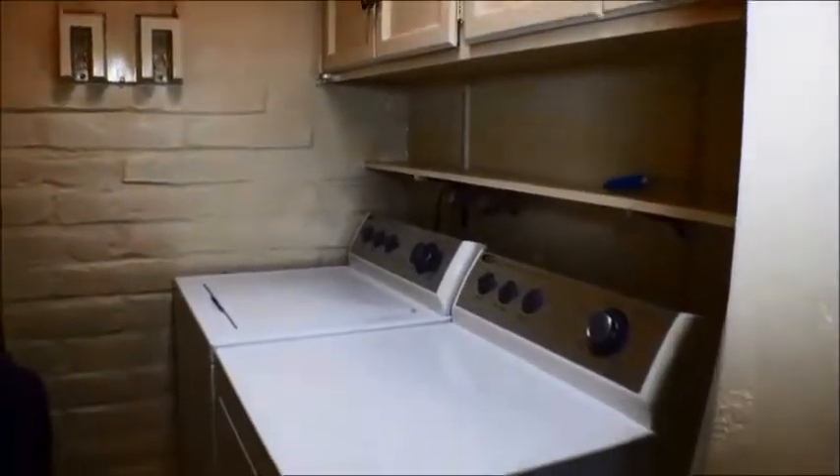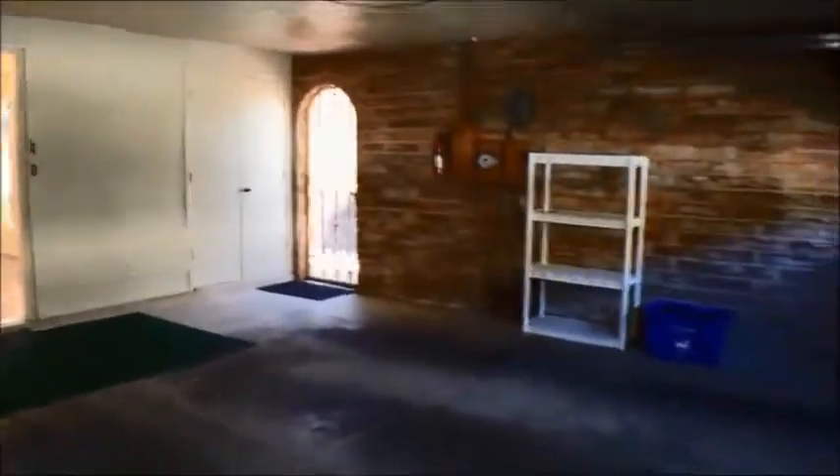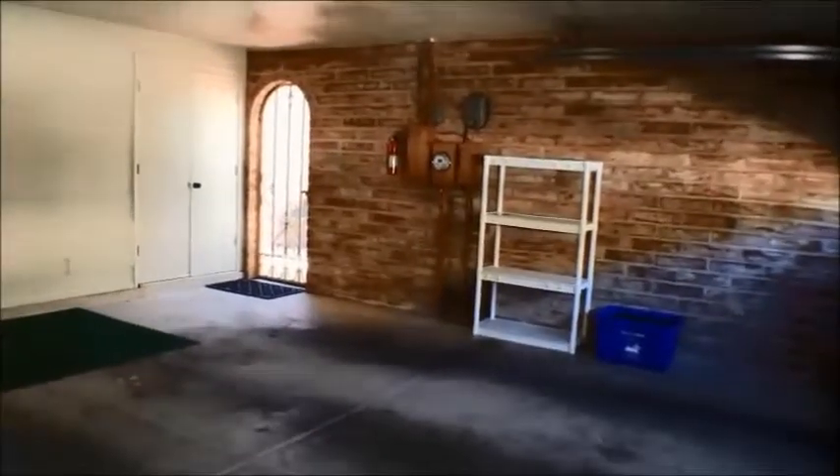Now we'll walk towards the laundry room. You can see the laundry room with cupboard space above, and washer and dryer. On the door to the garage there's a screen — this will help with airflow into the house at night or in the cooler parts of the day when you want to use the air and not use the heating and cooling system. We're into the two-car garage. It's a good-size garage, light because there are windows on the garage door. There's a storage room over in the corner.